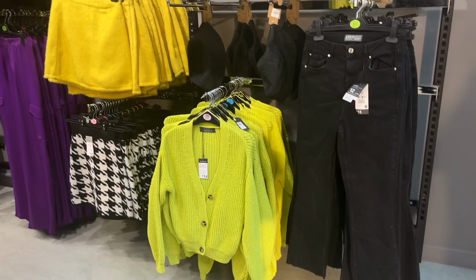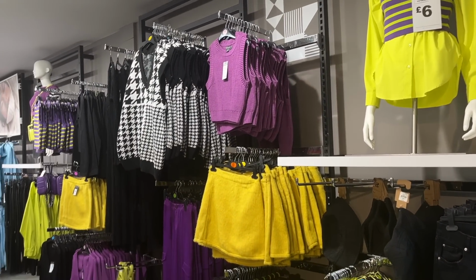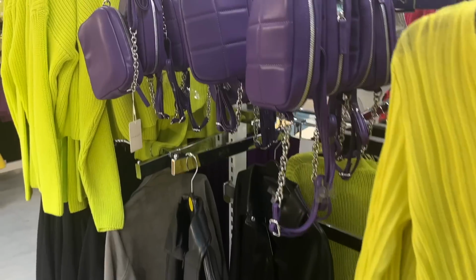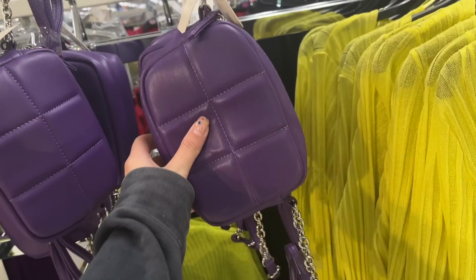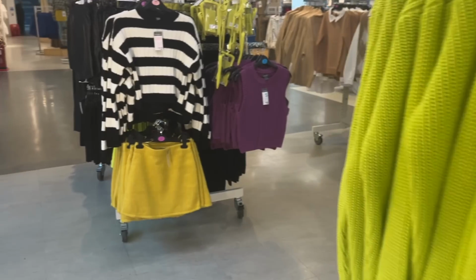So I'm going to switch to a voiceover for a little period, and then we'll go back to regular talking as we shop. Particularly where the super trendy area is in the store at the very front, it was so quiet. So I'm very happy to be voiceovering these segments. Really, really liked this belt bag. Although I suppose if I wanted to be down with the kids, I'd probably wear it as a crossbody bag now.